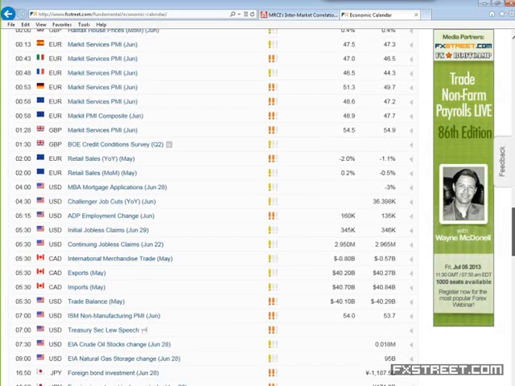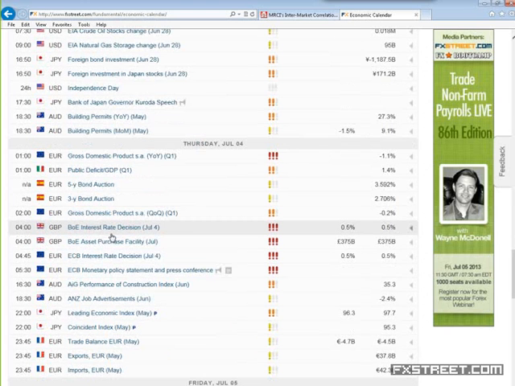Yep, there it is. So we've got the Bank of England interest rate decision. We're not expected to see any kind of rate change there, but depending on the statement that is given, it could also really impact the markets. If there's a sign of an expansion in the economy where they may decide to slow down some of the easing. And the same thing going on when Draghi speaks a little bit later that day. There's a press conference and an ECB monetary policy statement going on. So we definitely want to keep in mind when that news comes out how we might be trading.